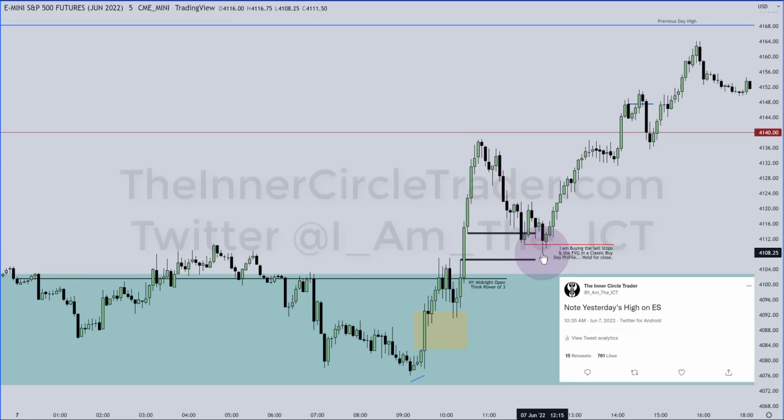Now, I had things I had to take care of, and I was going to be away from the screens. I didn't think I'd be back before 2 o'clock. But I was managing that trade from my cell phone. And you can see that cell phone trade management in the short little vignette. You can see the stops being raised, and I'm taking partials along the way, the whole business. As it's going up into this area here, I'm taking some of the contracts off, and I'm raising the stop loss up because I don't want it to come back down into that fair value gap again. It should never come back down into that again. If it does, I'm wrong, and I don't want to be a part of that trade.